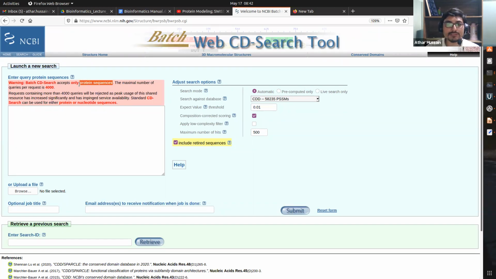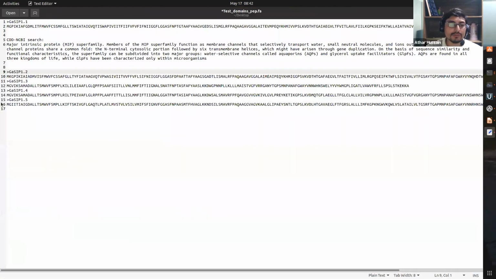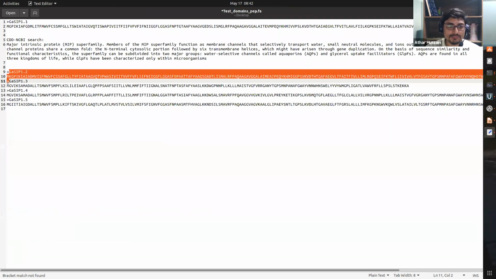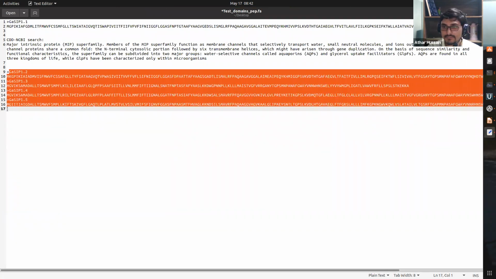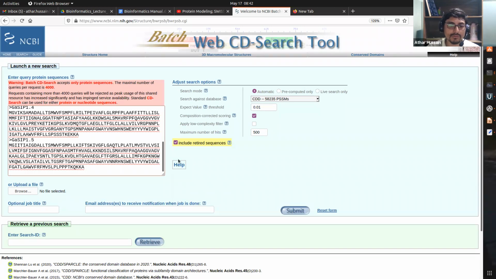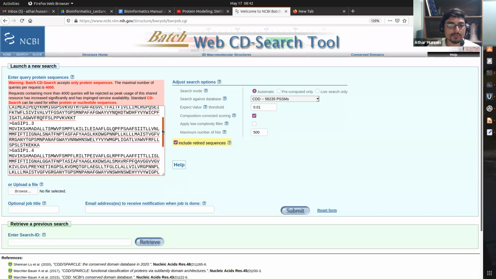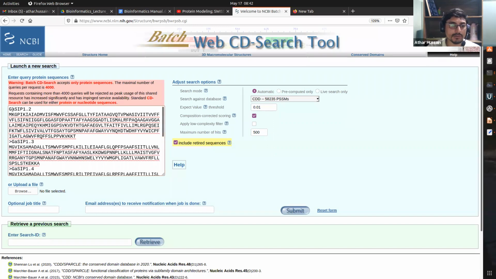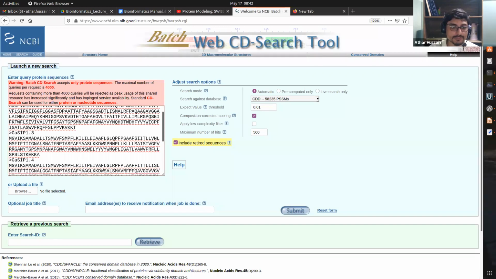Means the batch CD search tool uses only protein sequences, not nucleotide sequences, right? So if we have multiple protein amino acid sequences, then we can copy and paste them here. So we are finding the conserved domains of more than one sequence at a time, right?